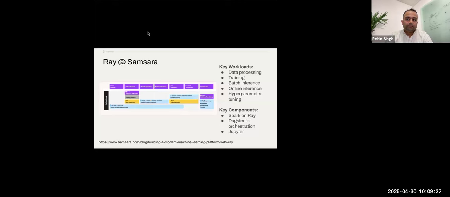But one thing that is also special in Samsara's case is that they leverage Spark on Ray very heavily. In particular, this is important from a machine learning platform perspective because this allows them to unify the entire workflow from data collection into training and deployment. This will reduce their platform overhead instead of needing to maintain 2 separate cluster deployment and monitoring stacks, one for Spark, one for Ray. Obviously, this is a design decision that they chose to make, and it's not that we see this across all of the different companies, but it's something notable to point out.